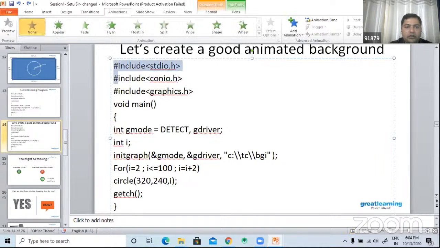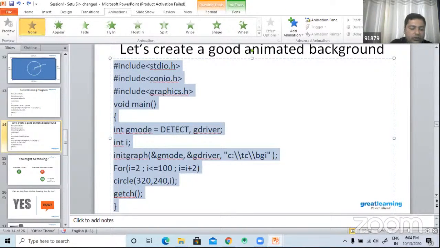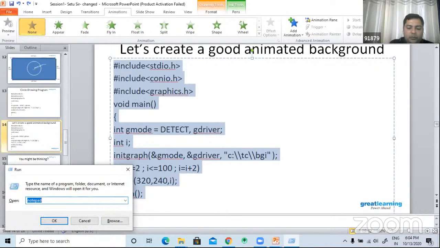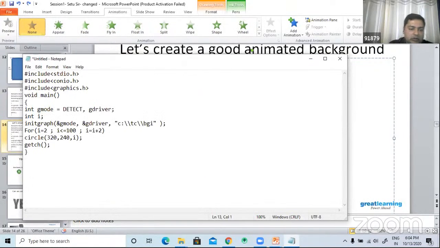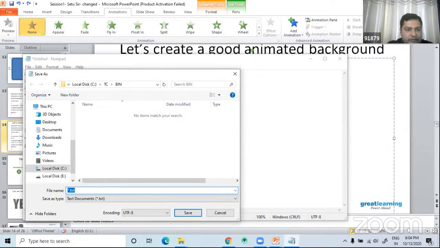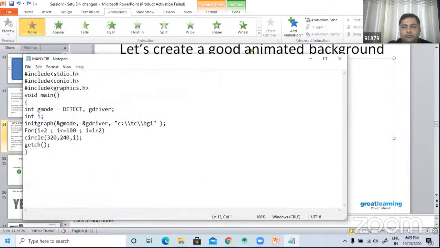Okay, so we have this code with us: notepad, control V, control S, and let's say many circle dot C. Let's have it.